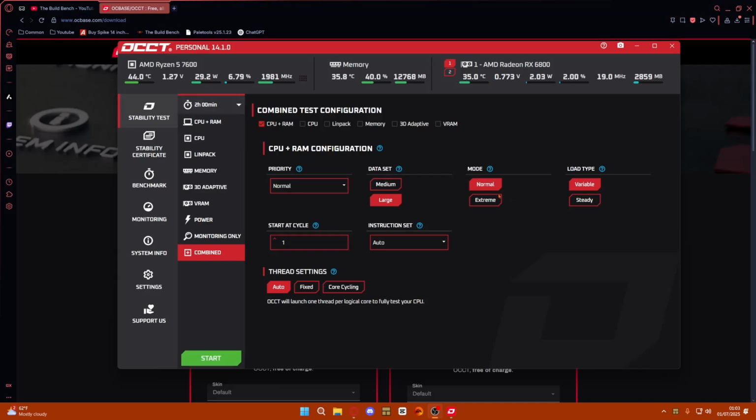What you want to do is open up your OCCT. It should look like this. Make sure you go on stability test here. It might open like that, but just make sure you're on that. Now, I am going to change my test time, so it's only obviously 2 minutes for the purpose of the video.